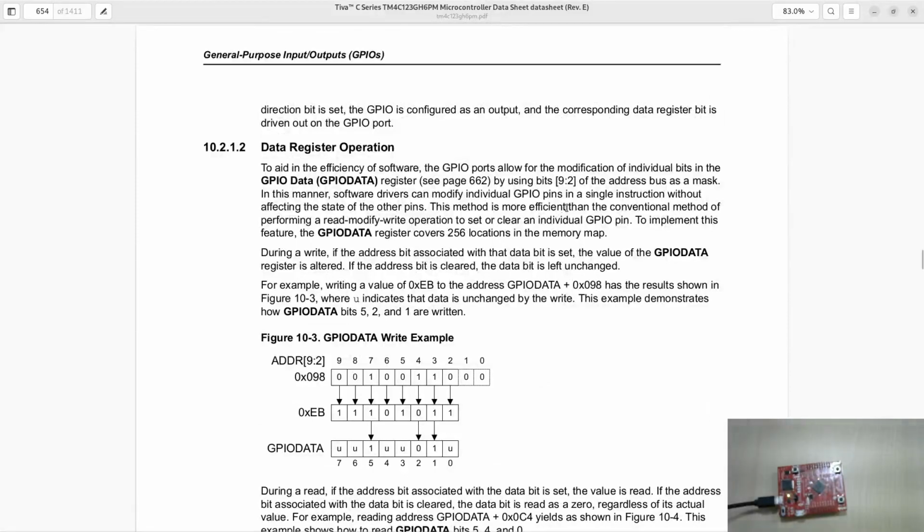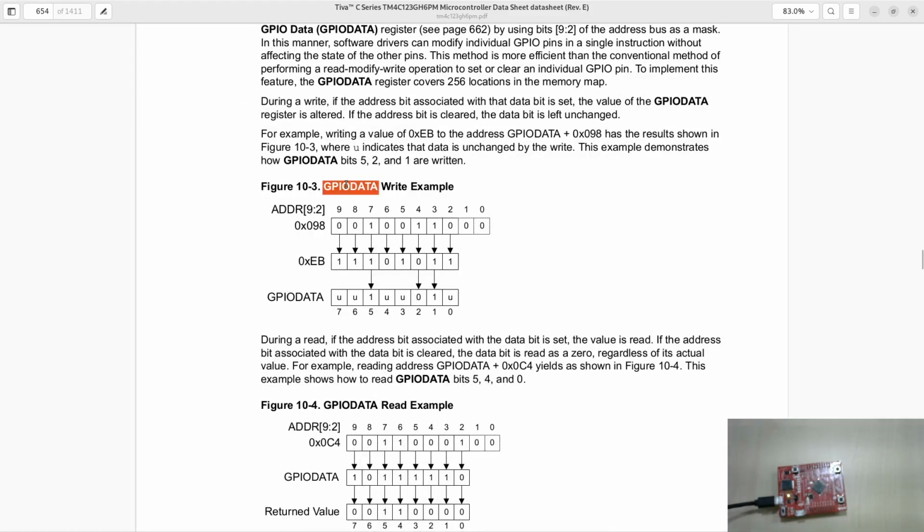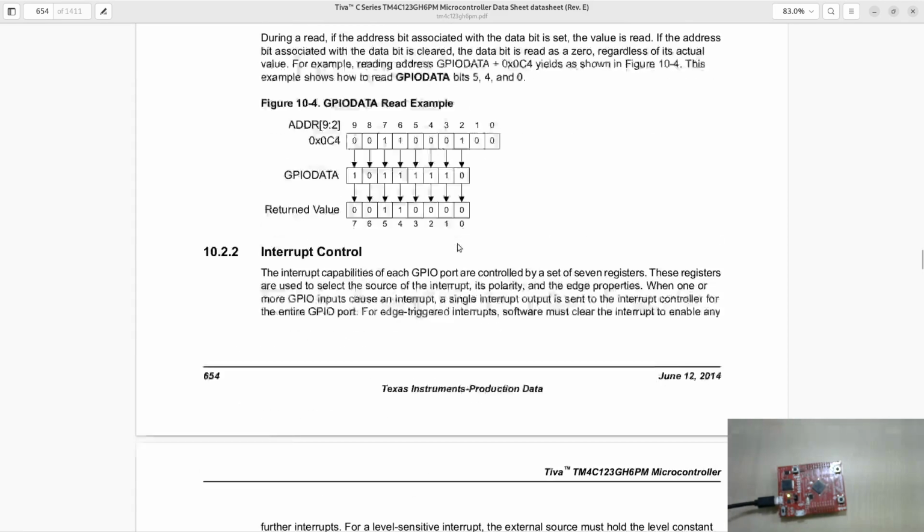So this is an interesting way to do read, modify, write, which we will come to later. Okay, so don't get hung up on this for now. But basically, we need to write values into the GPIO data to get them to be on the output pin.